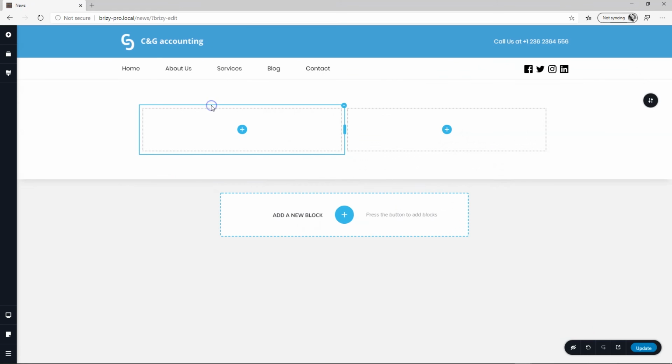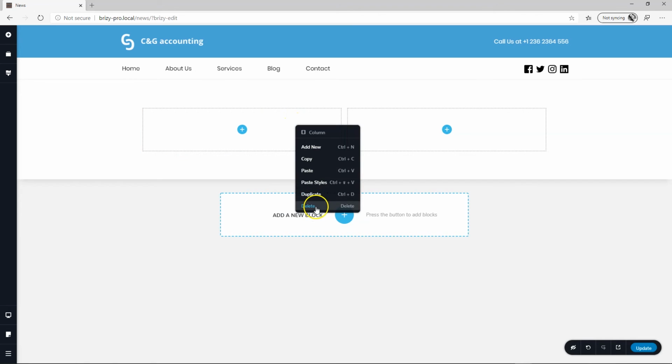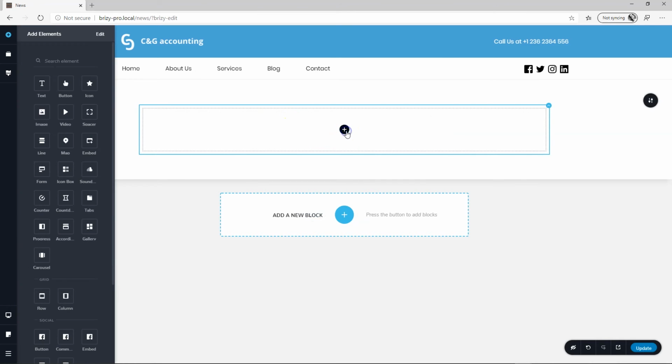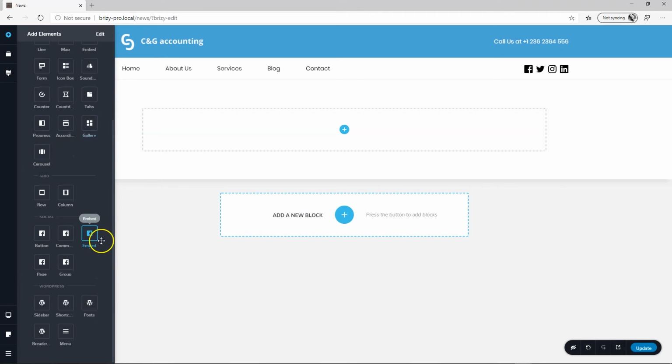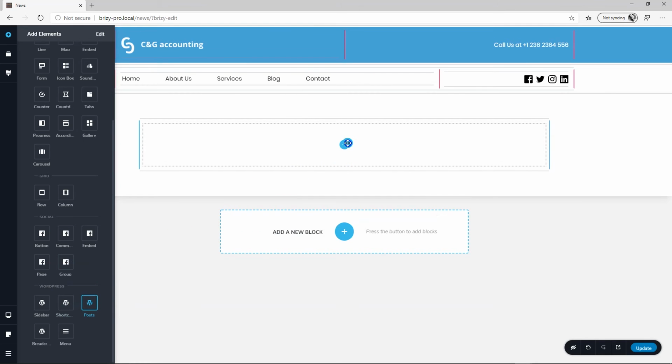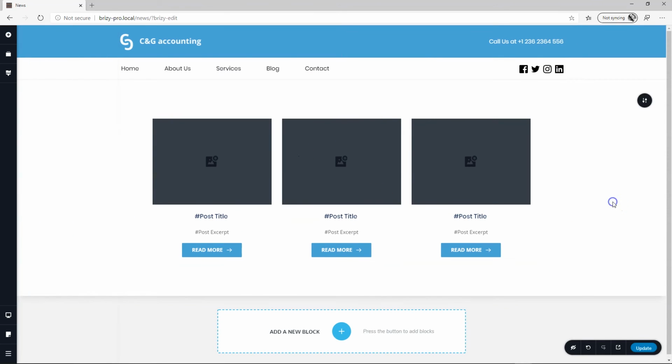Now I'm going to grab an empty blank block. I'll delete one of these. And then I'll bring in the Pro element that you can only find in Brizy Pro for posts down here. There are many changes coming for dynamic content. So I believe this video, I'll probably have to update it the moment I publish it because there are new things coming out. At this moment, you grab this element for posts over here and you drop it over there.